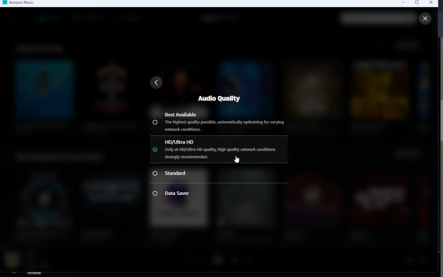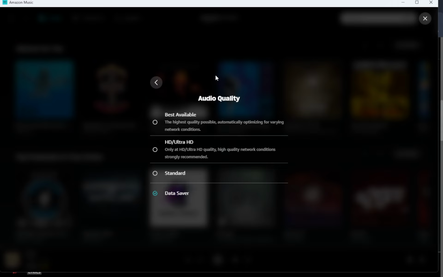If you prefer to balance sound with bandwidth, choose Standard. It delivers very good audio while keeping data use reasonable, which is helpful on shared networks or when your connection is stable but not blazing fast. For the most efficient option, select Data Saver. This reduces the bit rate, so streams use significantly less data and are more resilient on spotty connections, making it a practical choice when traveling, tethering, or managing a tight data cap.